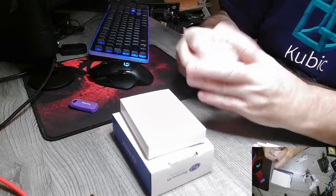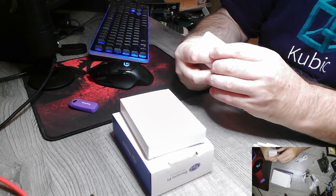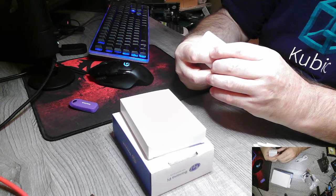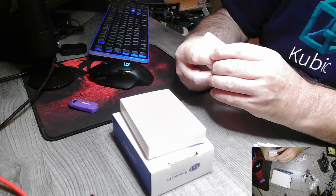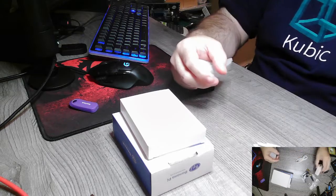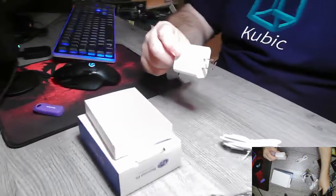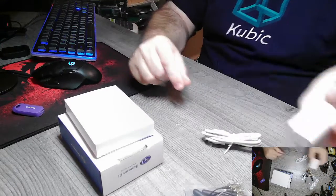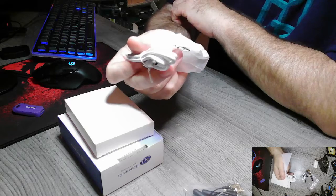A power supply. This is 0.6 amps. Oh, 5 volts, 3 amps. Okay, so a standard Pi power supply. Okay. USB-C to USB-C.